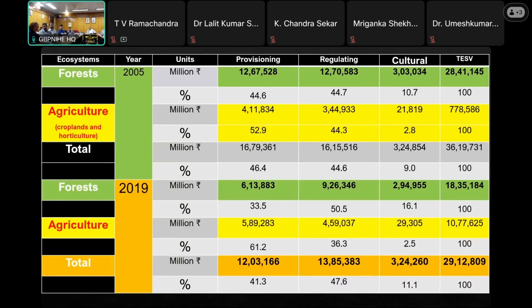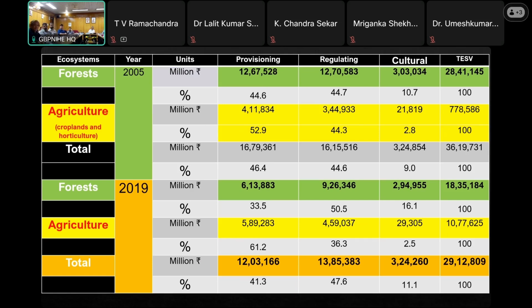Then, to summarize what I said so far, the total ecosystem supply value for the forest is about 2,841 billion rupees per year. Here I have written it in million. 2,841 billion rupees comes down to 1,835 billion rupees per year in 2019. This is directly proportional to the degradation that has happened in the forest ecosystem. In one of my articles, I said we have lost this much asset and this much revenue per year from the forest. Please collect all this from the forest officials who have worked in these districts over the period of time. Because of the mismanagement only, we lost it.